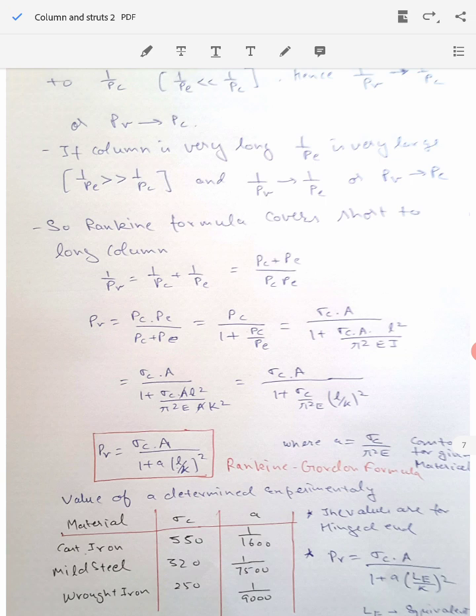So there are numerous such formulas available based on empirical relations, which we haven't discussed because they have been derived mostly directly from experimental data, and they don't provide any other insight as the Rankine formula was providing us. So that's why we haven't discussed them. You may go through those formulas also apart from the Rankine-Gordon formula. So we have Euler's formula, Rankine-Gordon formula, Johnson straight line formula, Johnson parabolic formula, and other code formulas. So please go through them so that you have the complete knowledge of the subject.